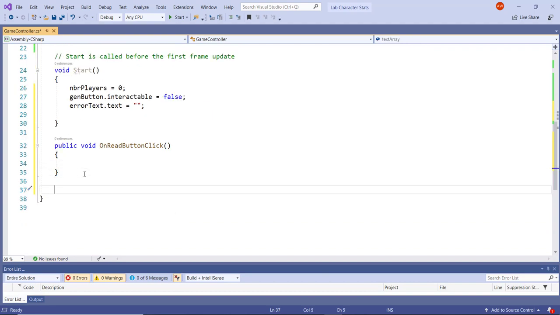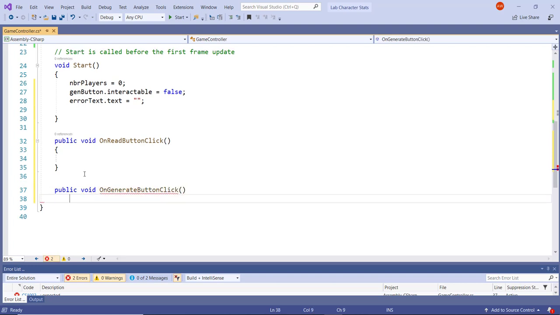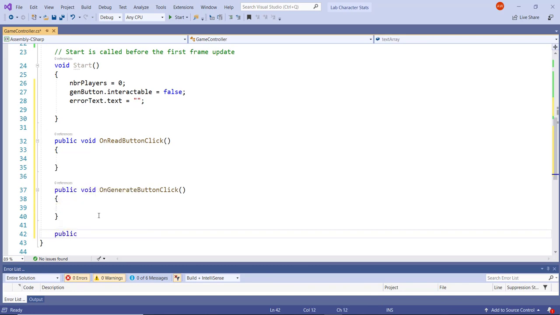Then there's another button. So public void on generate button click. That's my second function to respond to the click of the buttons. There's going to be the clear button. On clear button click.